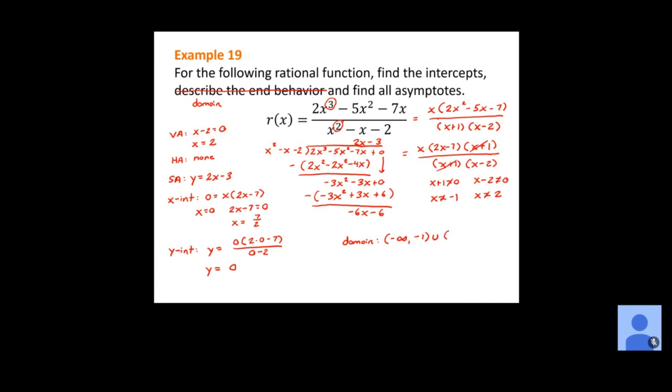Good. So from negative 1 to positive 2, again, not including either of those values. And the reason we don't want to stop at 0 is because 0 is not a restriction. We can see that there's an x value of 0 and a y value of 0. That's actually the x and y intercept there. So we're fine with that. The graph is actually going to pass through that point.